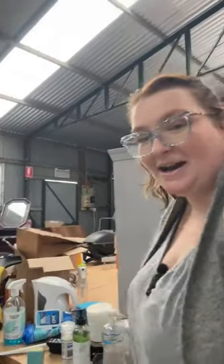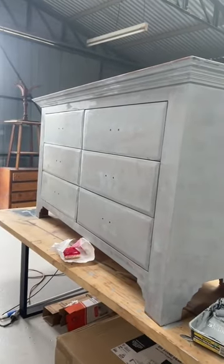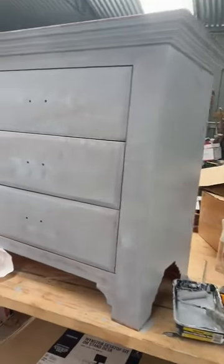All right, so that is part two. Let me take you off and show you what we're working with. That's our primer done. So you can see it's a little bit wet. See those shiny patches? That's still where it's wet. But it looks so much better already. Better than the orange.